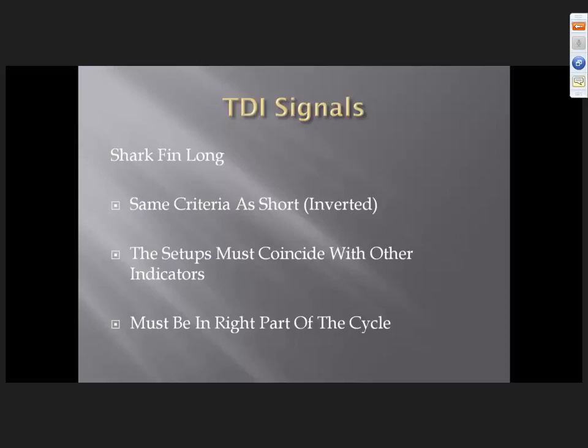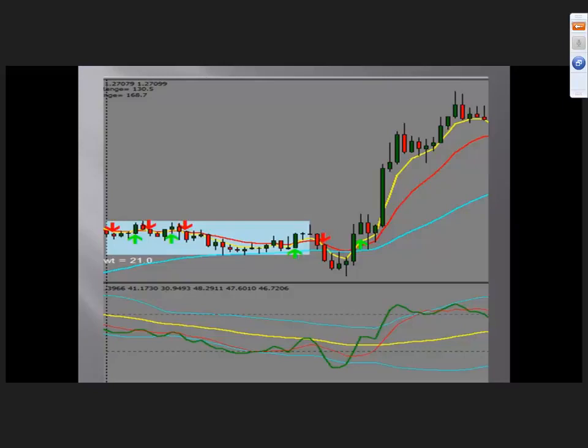Okay, let's look at one or two more examples. Help you guys. Here it is again. All right, look, 21 pip Tokyo channel. Market makers widen the swing right before the session, pick up some long breakouts, pull them back. 1, 2, 3 over here. Ah, sneaky little bastards. Right? They hit it, hold it for 45 minutes, hit it again, pull back. There's your shark fin, signal cross, back, blood in the water, he's back under. Shift the zone. You got to be in and get the hell out, right?